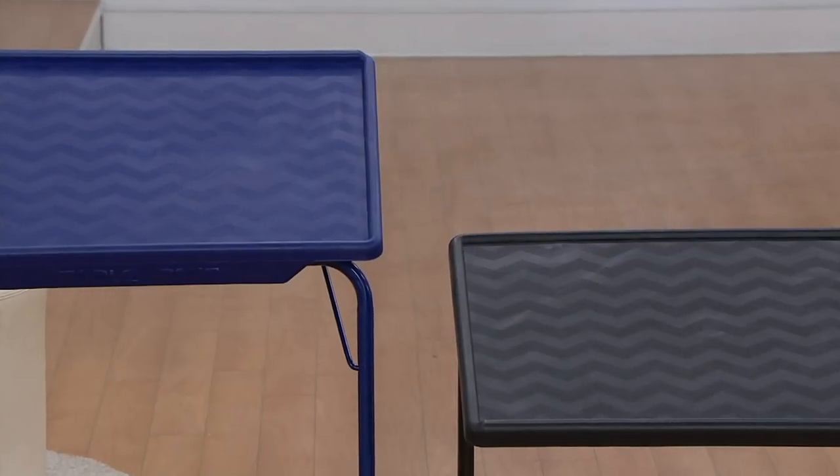Very popular indeed — do not miss out on this. We've already sold out of one of the colors. We still have the navy, the black, and the latte. It's one of those things you will literally find yourself using every single day. If you like to eat dinner while watching TV, don't just have it on a regular tray balancing on your knees — maybe you don't have the strength in your legs anymore. This is just so much better: a simple but really effective design for $37.52. Black, latte, or navy are the options. Item number V35569.